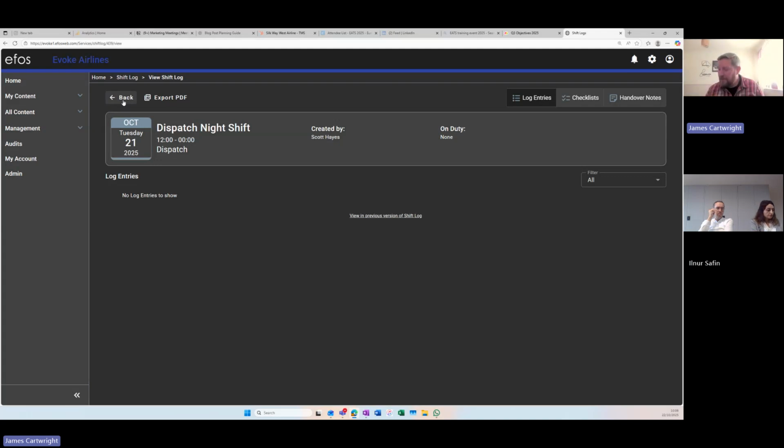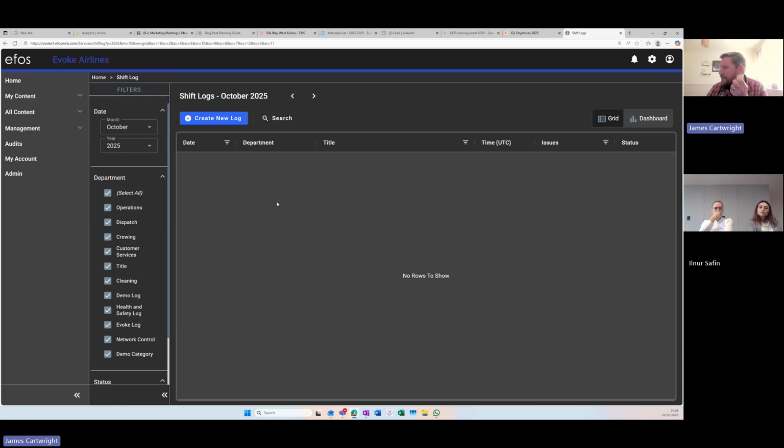Also, our most cost-effective product. It works very differently to the other products that we sell. All of our other products are per user per month licensing, whereas this is more of an enterprise system with various different levels of access. So you would only need a very small number of shift managers, for instance, who can open up and edit the actual shift log itself. But then within the shift logs, we've got any that are actually active.